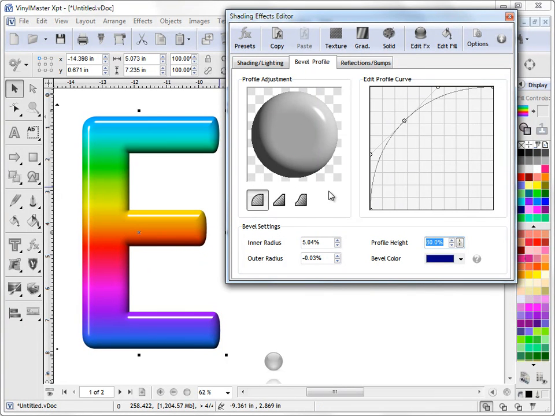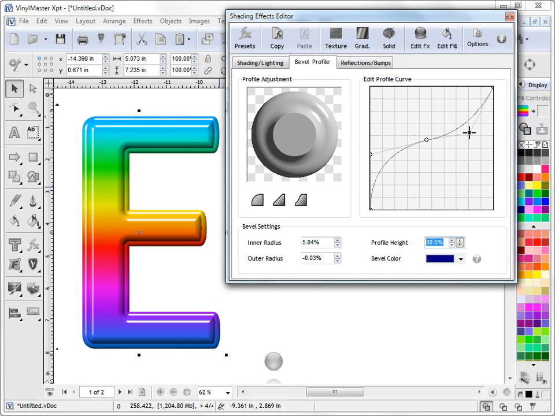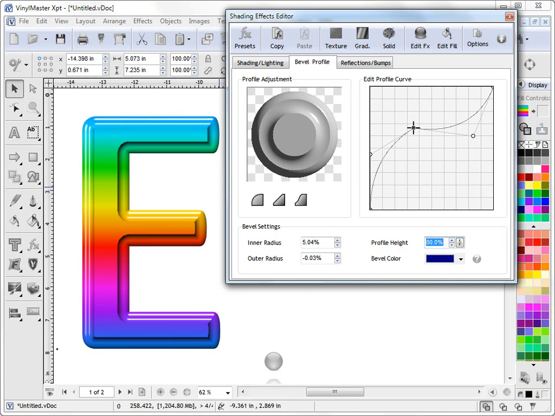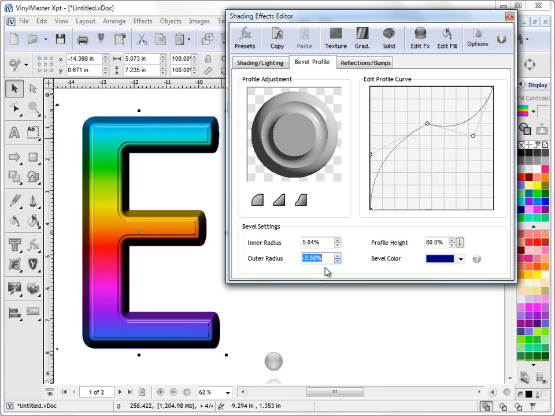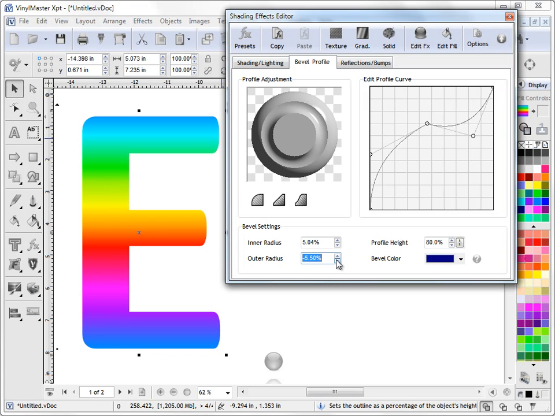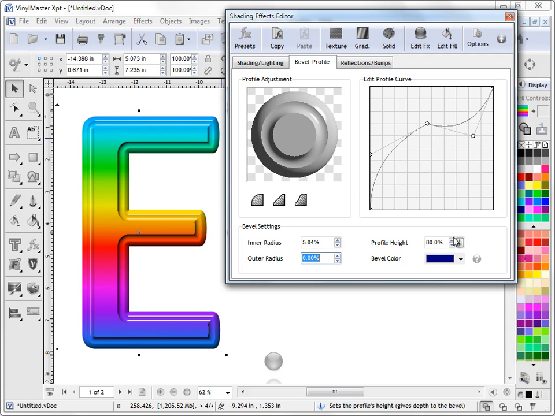So I suggest that you have a look at the bevel and profile, get the mouse out, and practice and experiment with these shapes that you can create and see all the different things you can make. As I say, what you see in this preview is applied to the object, and we'll just set that to 0. You can also have negative. That's the other thing with this. You can make things negative, which gives you a completely different look.